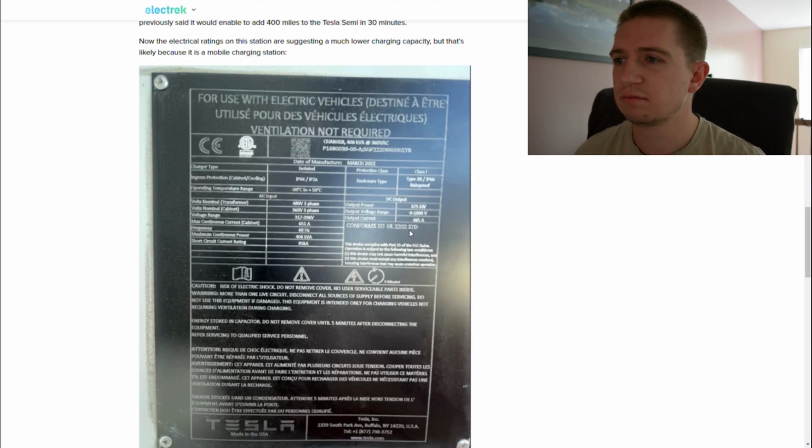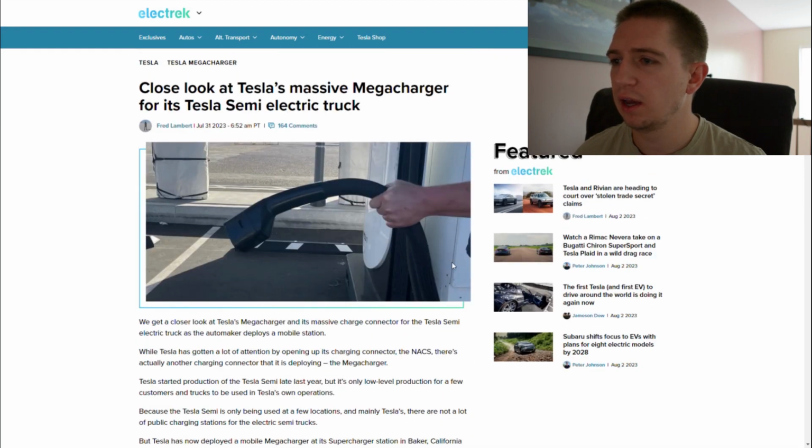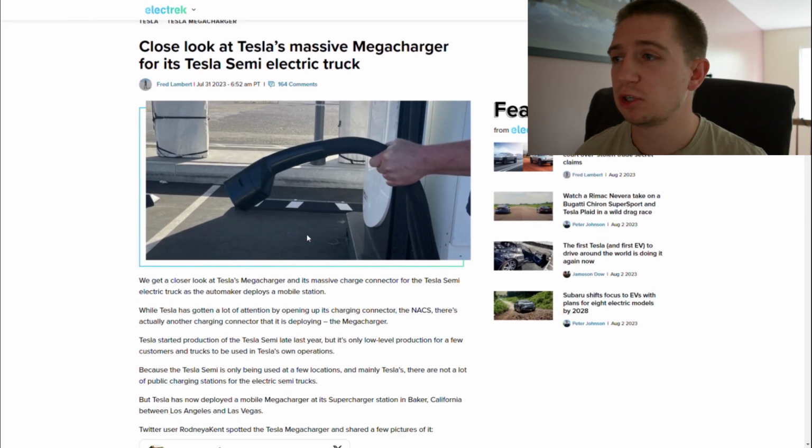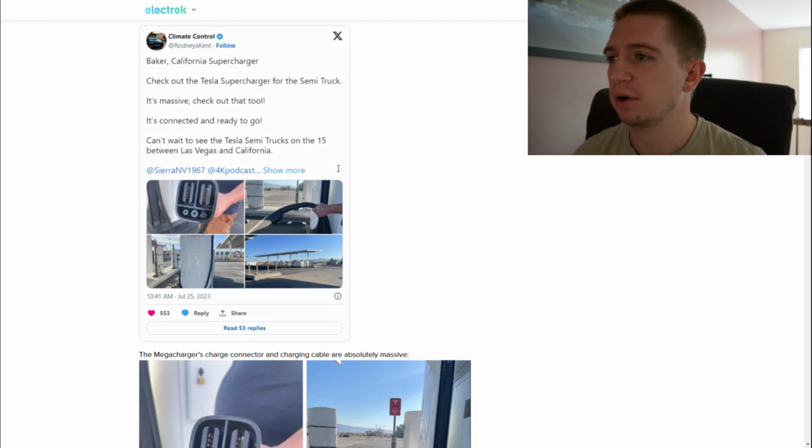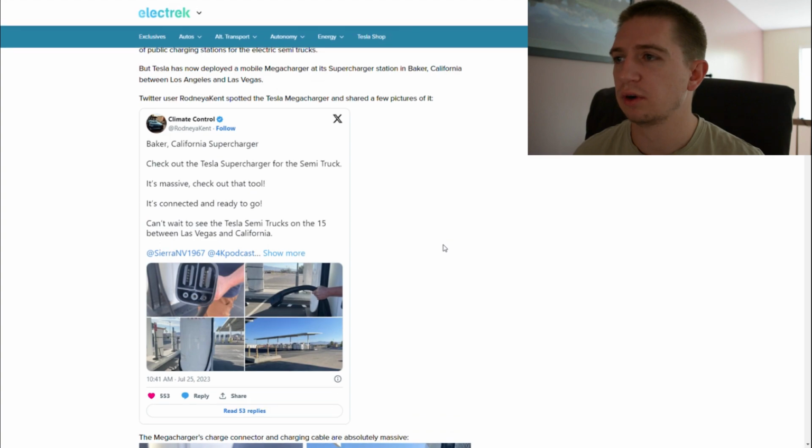Tesla is constantly improving, and like I said, this cable's humongous, and I don't know the amount of work that it's going to take for them to start building this out. But right now they only have a few locations. Hopefully they can build it throughout all of North America so that we could start using this for cross-country trips.